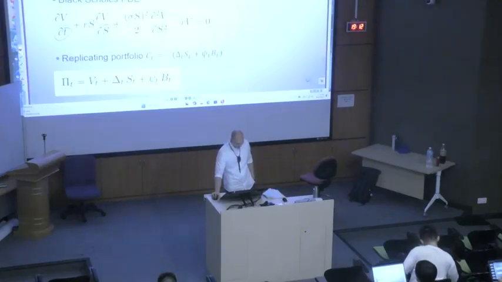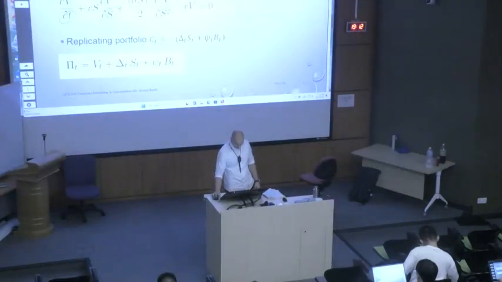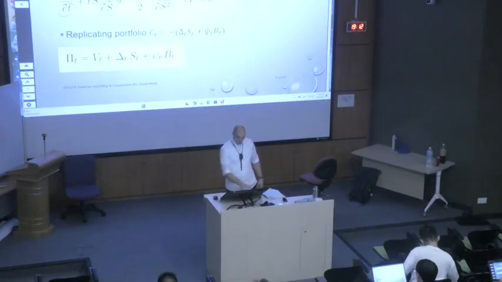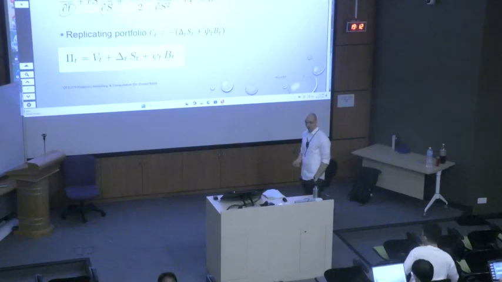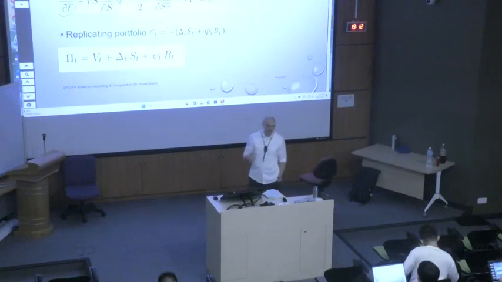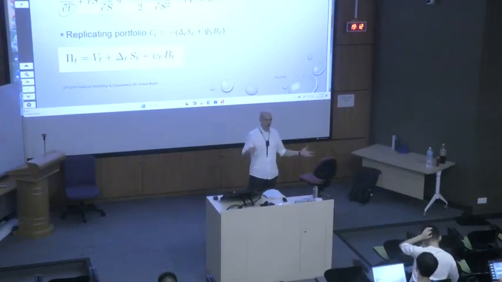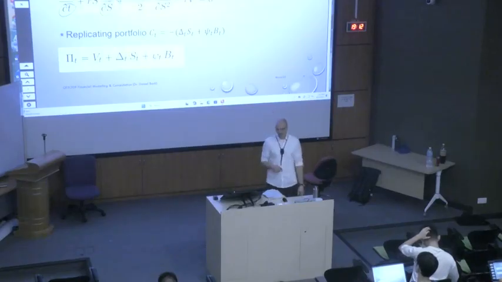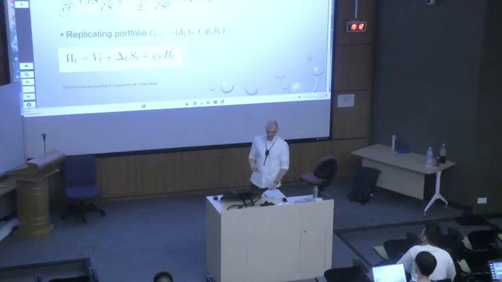Good. Okay, if you do all that, and we've done it last week, you arrive at this Black-Scholes PDE. We've discussed boundary conditions and so forth. So this is an equation for an unknown we want to solve numerically. And given the boundary conditions, this has a unique solution. And that solution contains both the price and the hedging strategy, which is just the partial derivative of this solution.